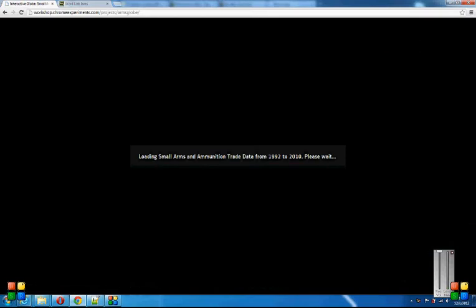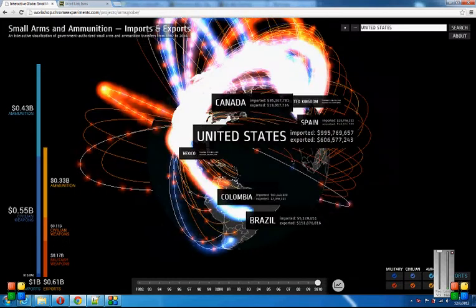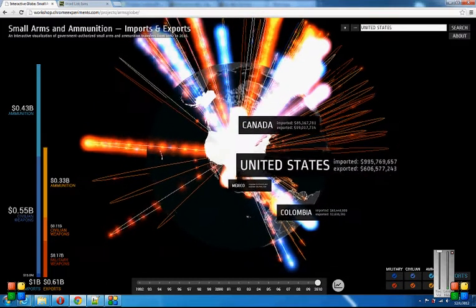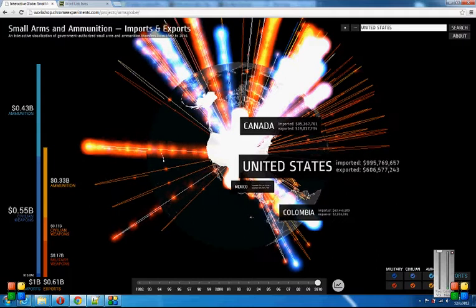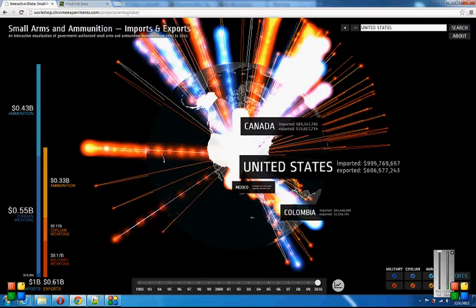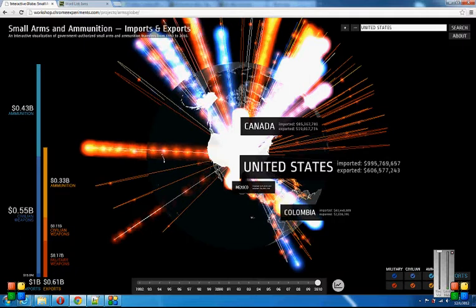So when you open the visualization, there's a short loading time that is good, so you can have prefetched data and its responses in the interface. And this is the main screen, and as you can see, there is this very flashy representation of the world. One good thing is the fact that the map is abstracted, so all the geographical details are taken away because they are not relevant in this case.